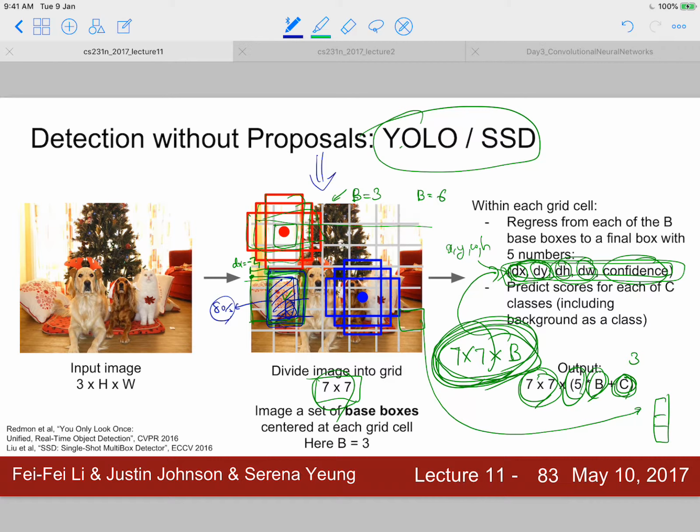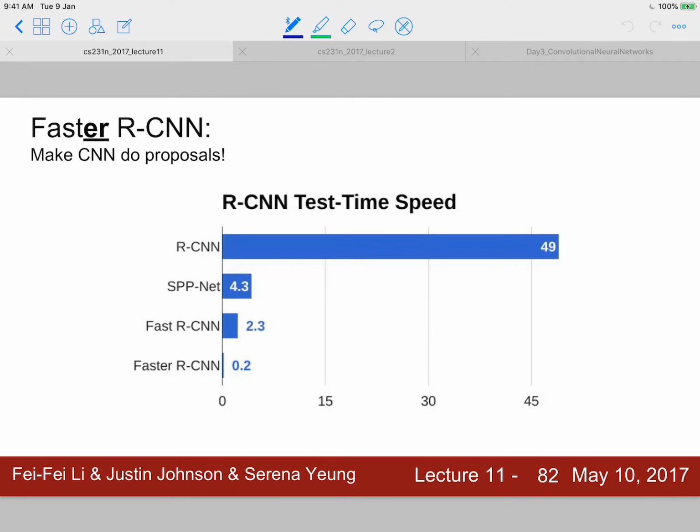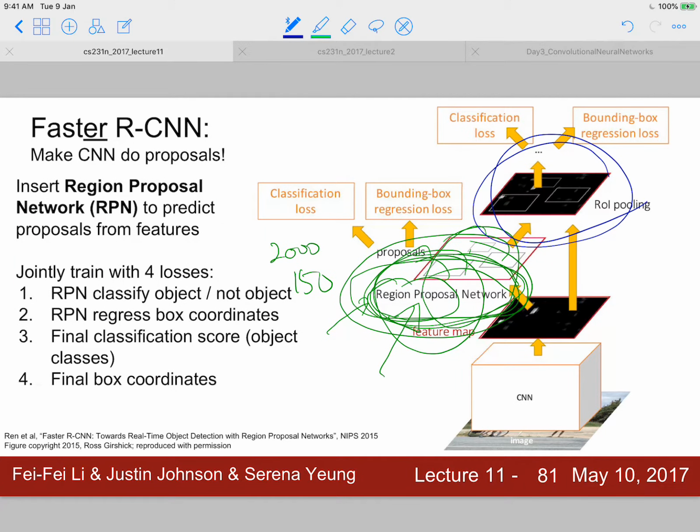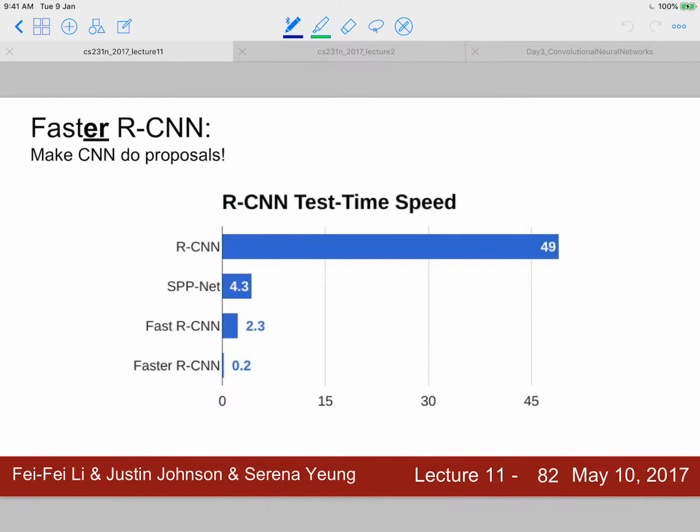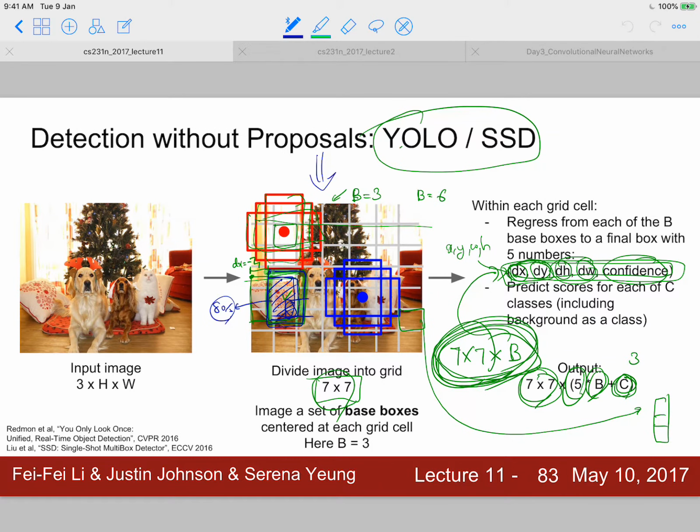And when training or when doing the test, we don't actually know in advance how many bounding boxes or proposed regions will be produced, and so we cannot easily make the code more efficient. So that's why YOLO and SSD are much faster than faster RCNN, because of the fixed number of inputs to this classification and regression module. I mean, the fixed number of base bounding boxes will be given.